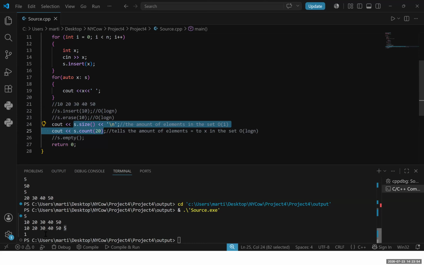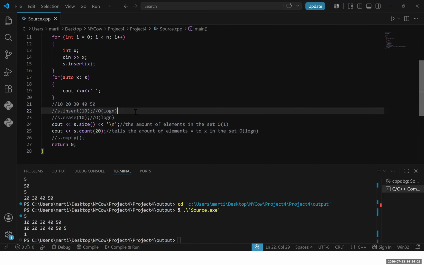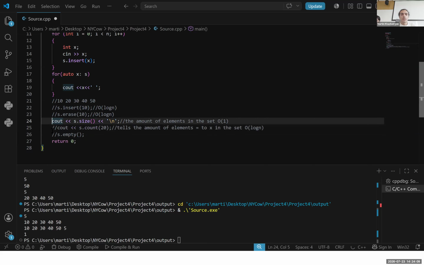And then we receive 1, which is the count of some specific element, in this case 20. Oh, yeah. Thank you so much. Yeah, of course.